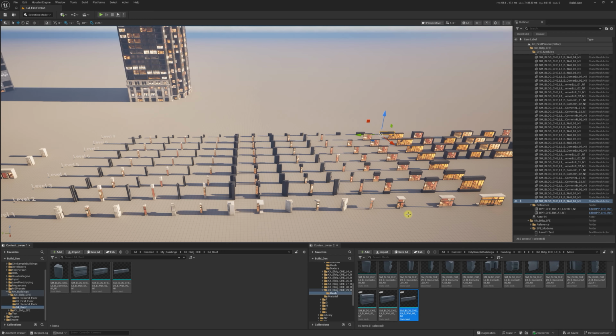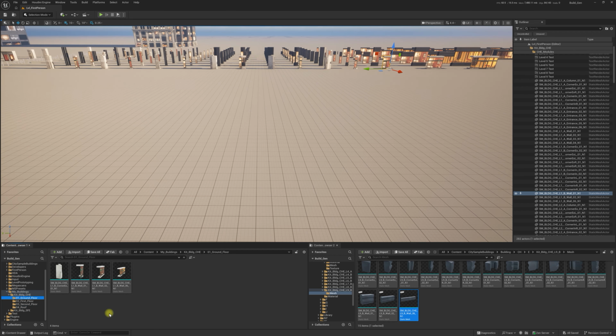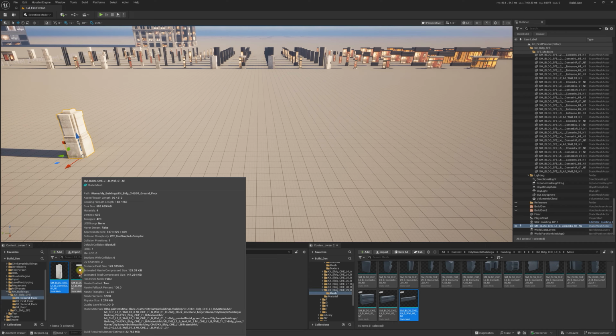So the only thing is, notice what I wanted to tell you. The pivot, see where it's located, and we need the pivot to be located just like it is on these blocks.